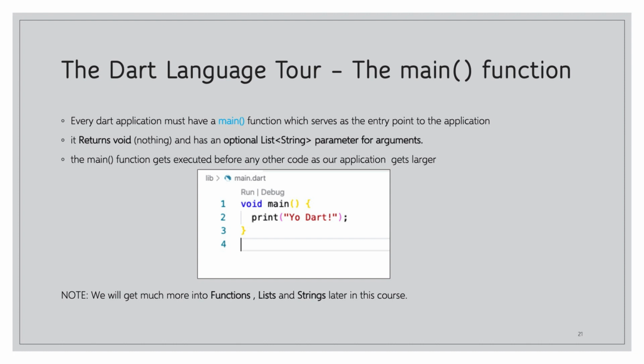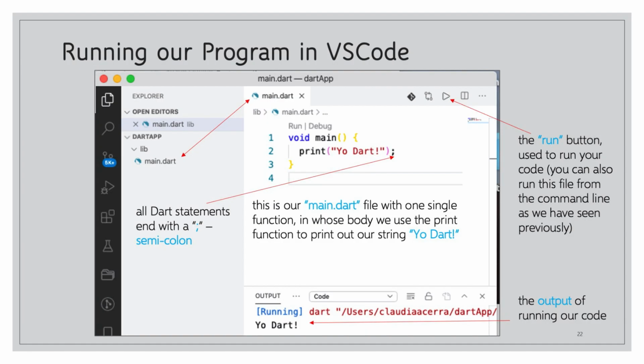The word void is about what it returns, and in this case it returns nothing. So that's why we use void as opposed to another type. And again, we'll get into types and everything. I promise you, you will walk away having a very strong understanding. Then we have the name main for our function, followed by an open and closing parenthesis. Then we have curly brackets, and inside the curly brackets, we have the word print, an open parenthesis. Put whatever you want in there, whatever floats your boat. I put "Yo Dart!" in quotes, could be single quotes, could be double quotes. I close my paren and then a semicolon. That's all I want you to do right now. All right, let's run this bad boy.